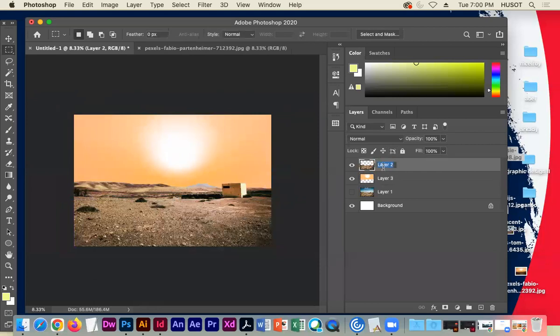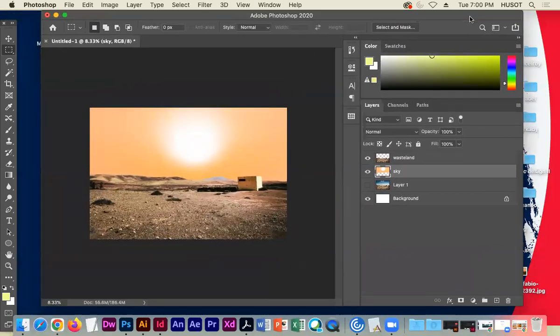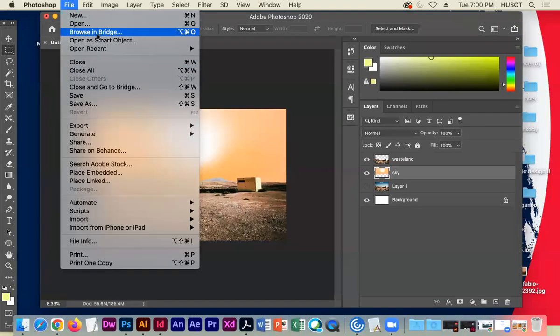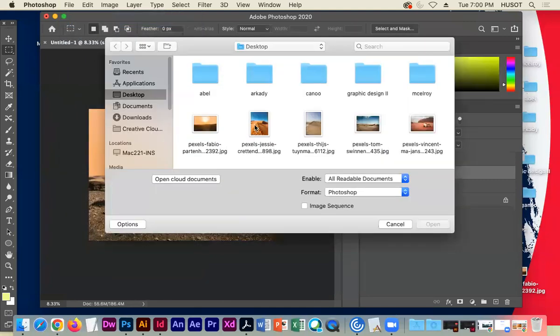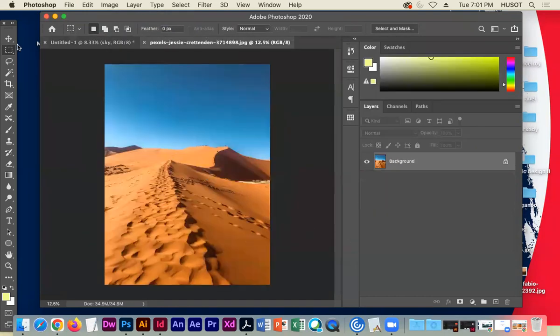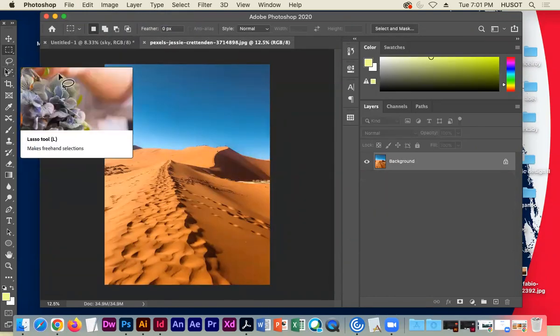All right, so let's go ahead and name this our wasteland. Let's name this our sky. So I'm problem solving as I go, working out what this landscape is going to look like, right? So I can close this. But I already have the vision in my head of what this thing is going to look like. I know what I want it to look like, and I'm going to see if I can take the images I found, based on my thought process, and make it look like that.